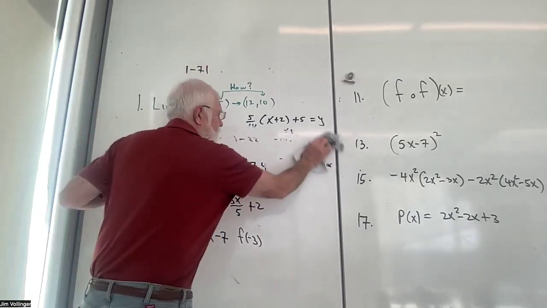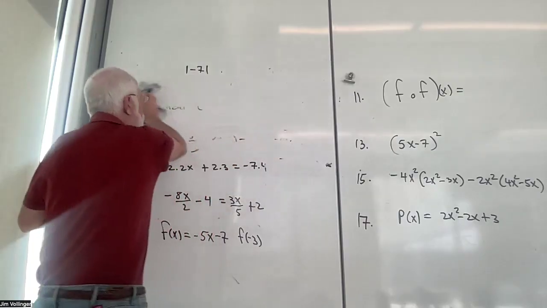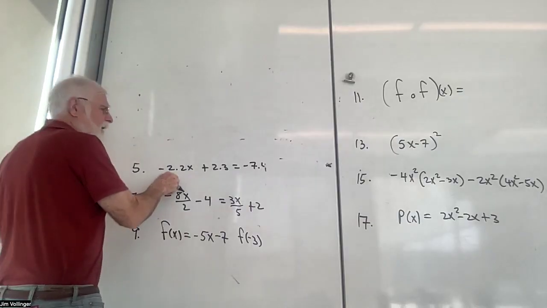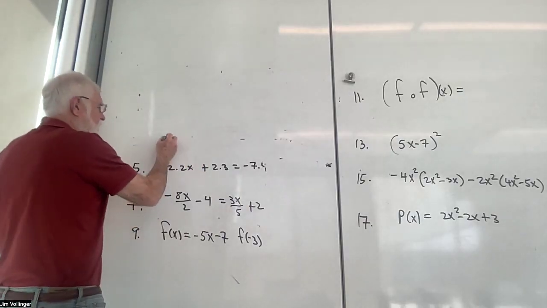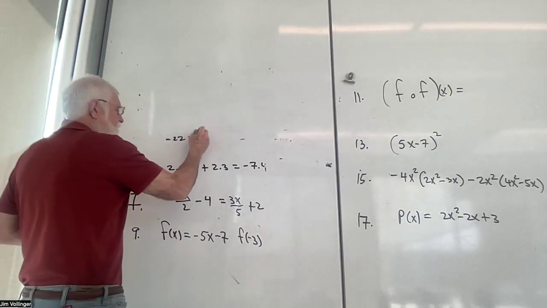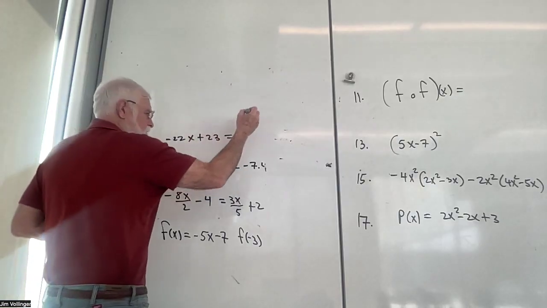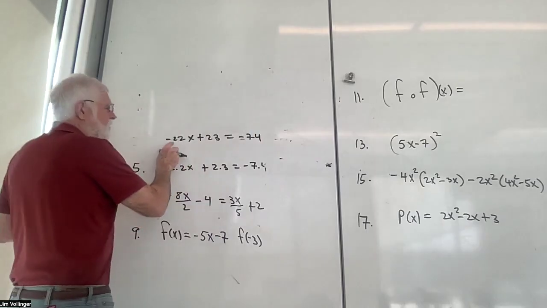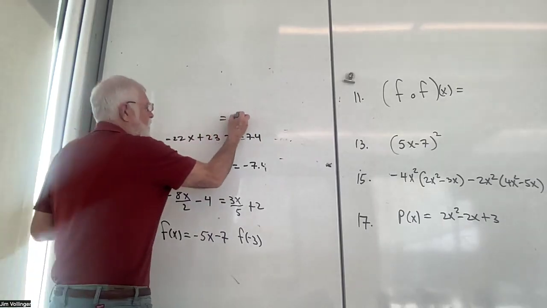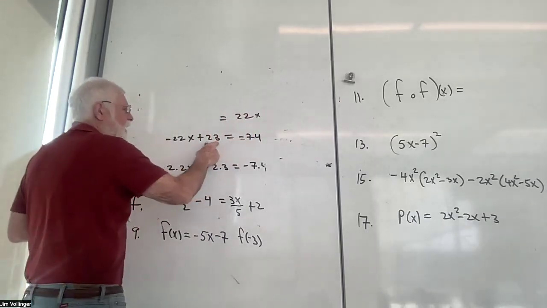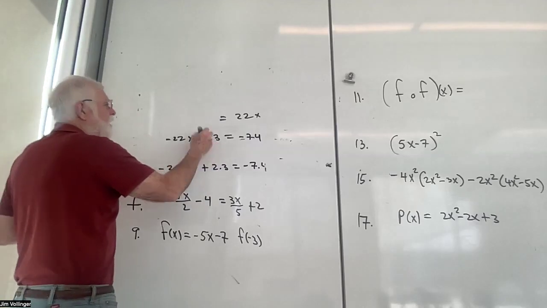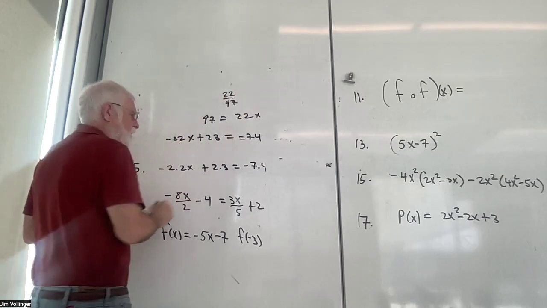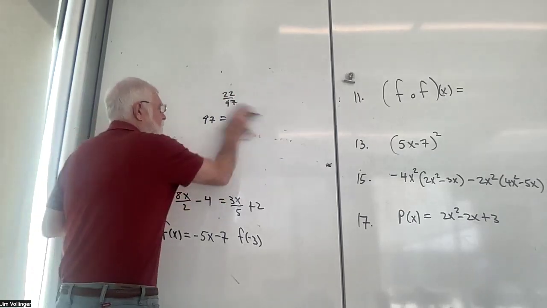I only got a half an hour here, so I got to come in under a minute for each problem, and I'm not necessarily doing that right now. Multiply by 10, clear the decimals, why not? Minus 22x plus 23 equals minus 74. Maybe that's just a little simpler. So I'm going to divide by 22x. So I would have taken a shortcut there. Add 74 to 23, 97. And we can see our answer, 22 over 97. All right, so that one's done.